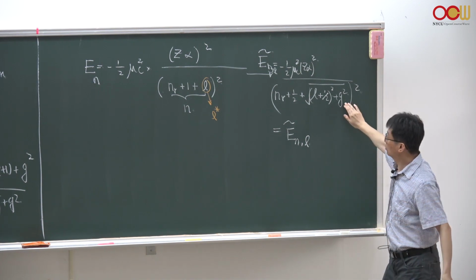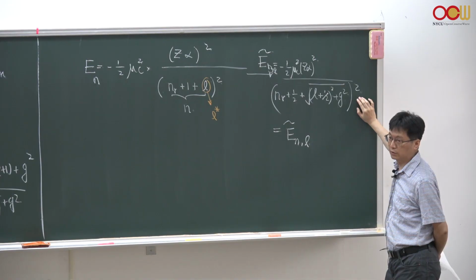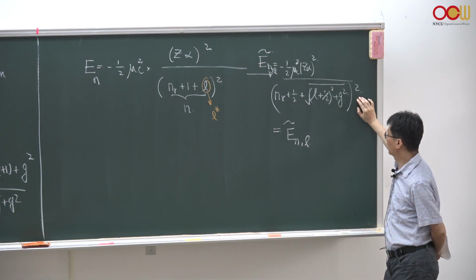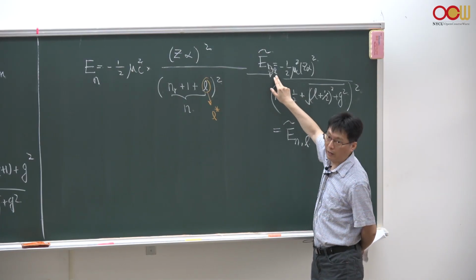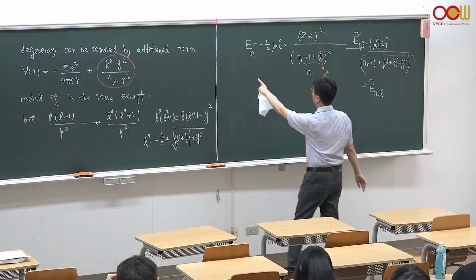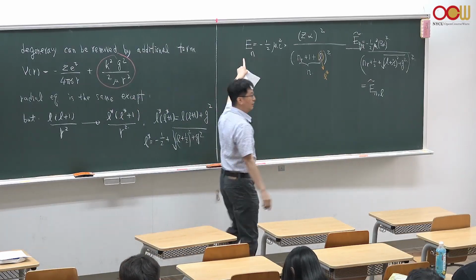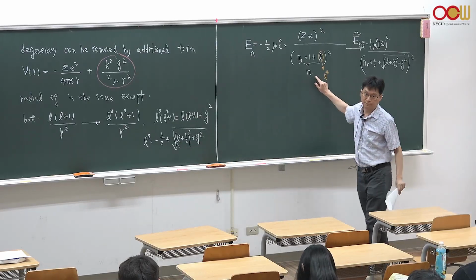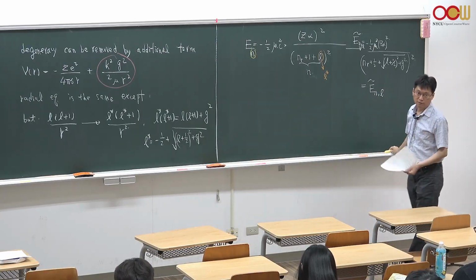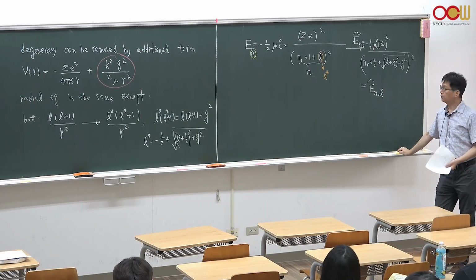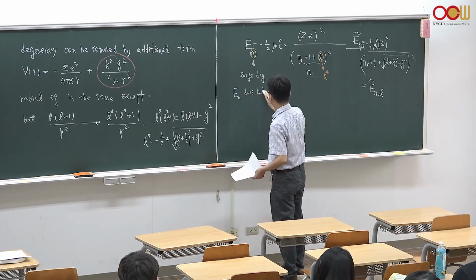So now if you look at the new eigenenergies on the right, you will find that this is no longer degenerate that much, because now the eigenenergy depends not only on n but also on L. But previously, before I add this term, this eigenenergy depends only on the principal quantum number. Remember that. So this depends only on n, but not L. As a result, for different L's, you get the same energy, and that's the source of the degeneracy. It does not depend on L.